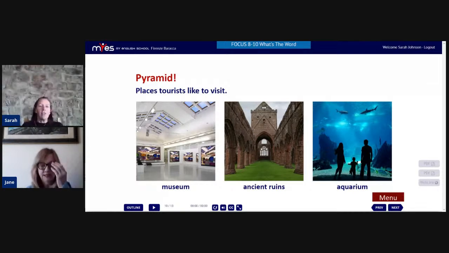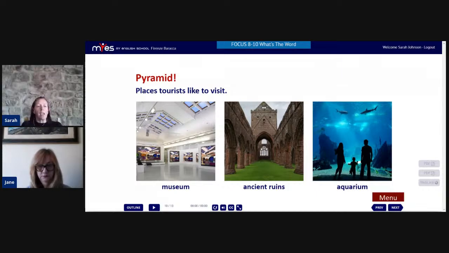Yes, very good. And then the other place I'm going to describe is where you go if you want to. Again, it's an activity that you do usually with the family or with your friends, and like the aquarium, you go there to see things. But this time it's not water. You go there to look at, maybe it could be pictures, or it could be objects that have been found, or it could be a story about something in history. It could be a collection of objects which have the same thing, but which are for educational purposes.